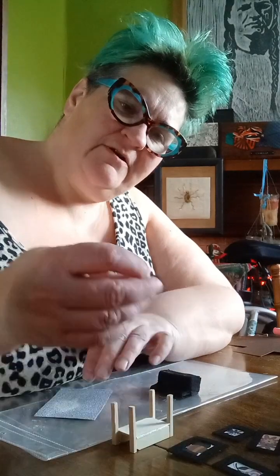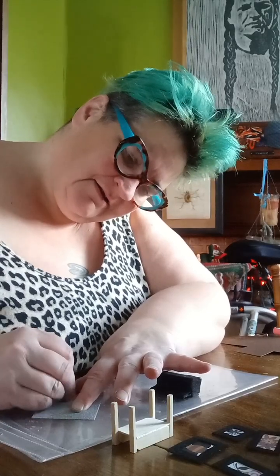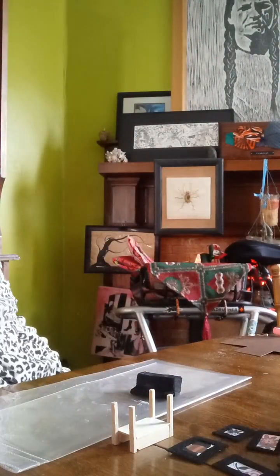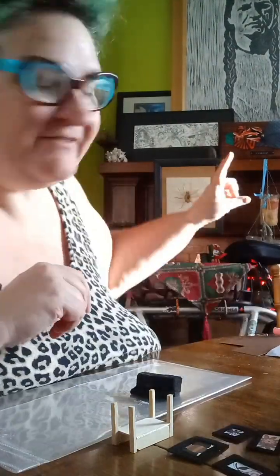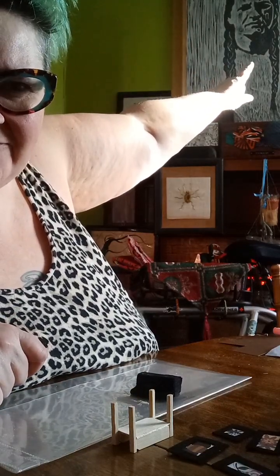Yeah, that's a bit smoother. There we go. Now that I've got a garbage bag I'll just shake my sandpaper into that rather than blowing it around my house. On my shoulder there's a piece of art — a piece of art that I did of myself in art school when I was like 19 or 20.